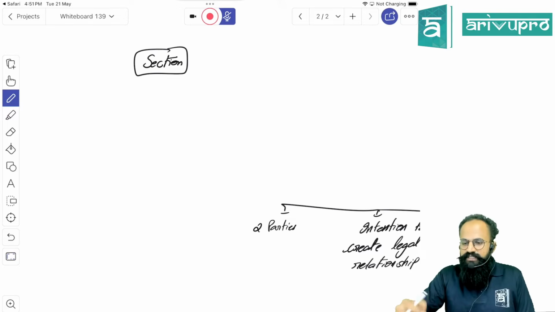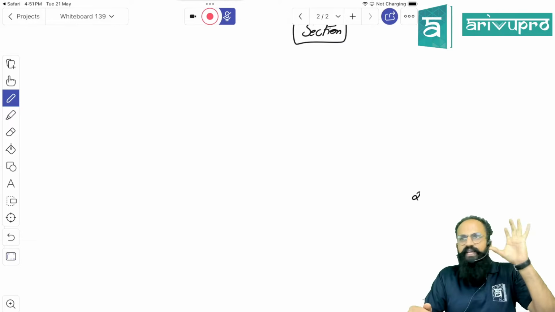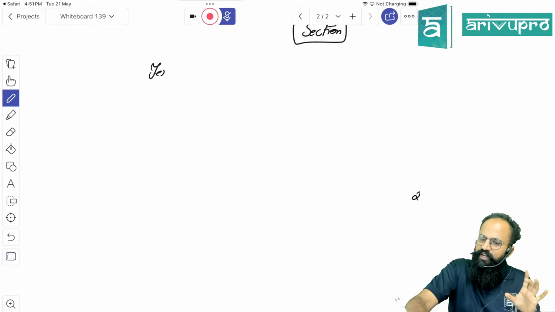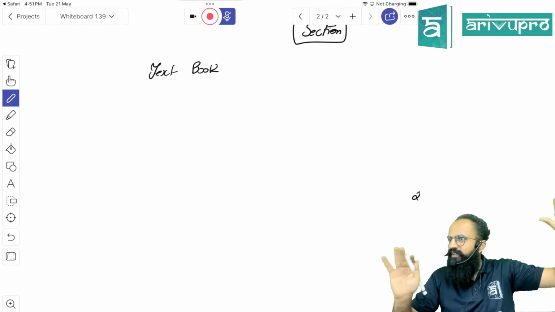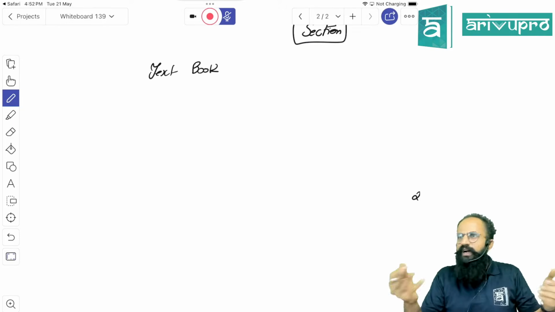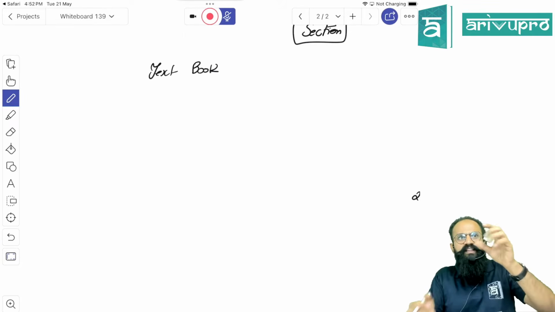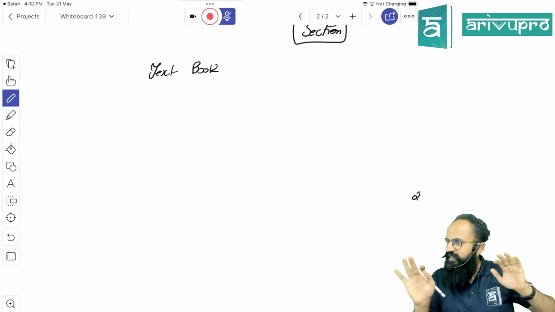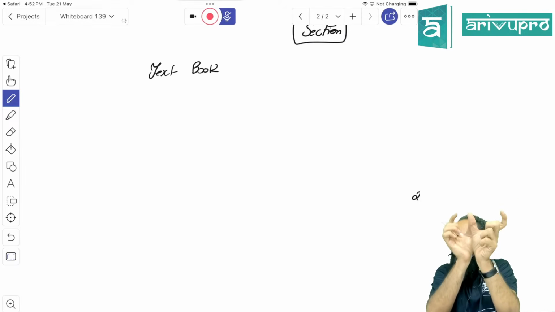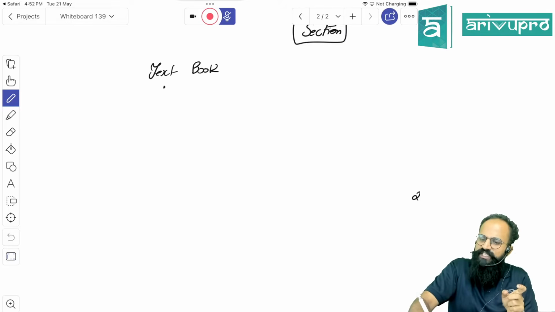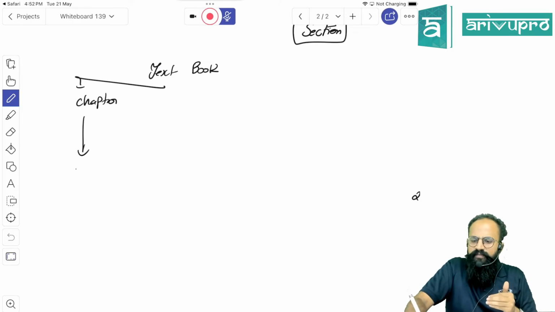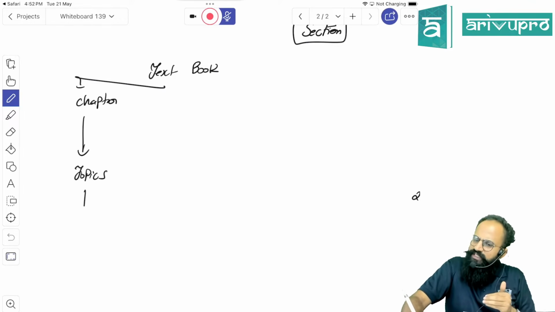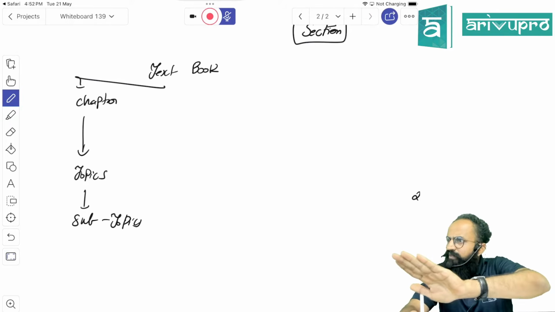Some divisions. Yes. Now, Indian Contract Act is like your textbook. The complete textbook is called as your Indian Contract Act. Now, people, under this Indian Contract Act, there are various topics given. Agreed? Now, even if you look at your accounts or whatever chapters it is, under one heading there will be a lot of topics. So for the lot of topics, they will give one title, and that one title given is called as chapter. Agreed? Under chapter, you will have a lot of topics. Under topics, you will have a lot of subtopics. This is how your books will be. Yes or no? Now in the same way, people, even the law is made.